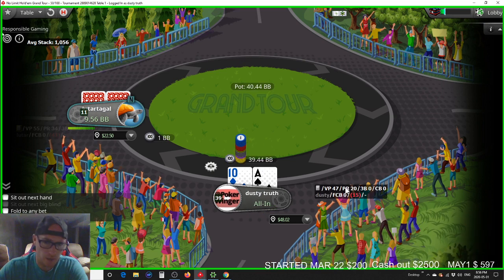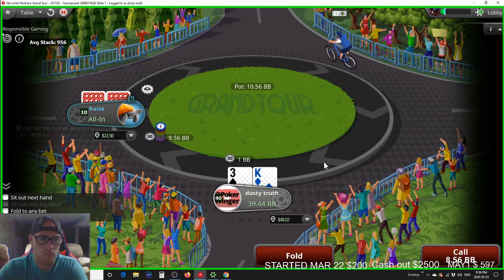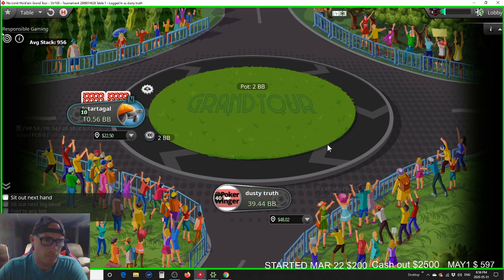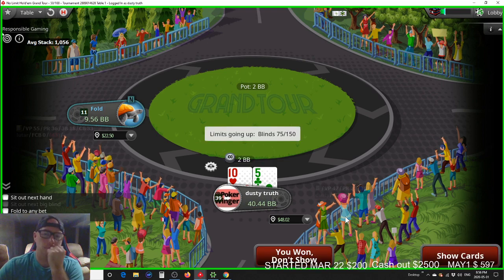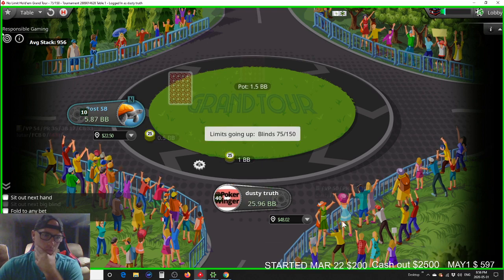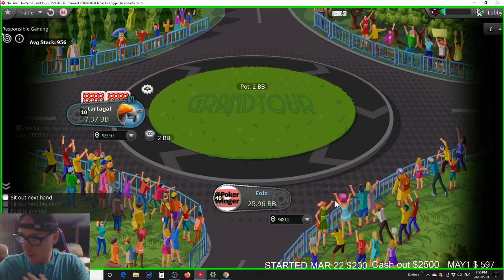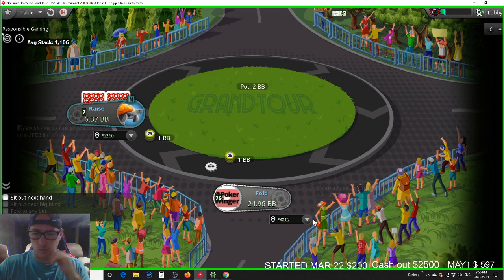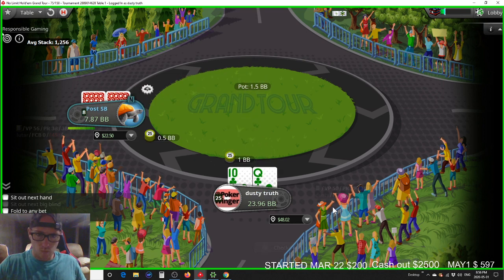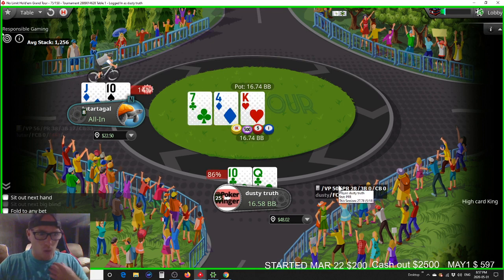Ace 10 is a jam. Let that one go. Queen 5, I think we're supposed to call it here, but I'm gonna let that go. Queen 2 I could jam here too, but here we got a call. All right, let's get a hold. Let's get a hold.